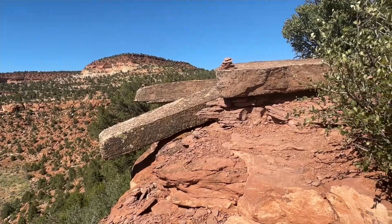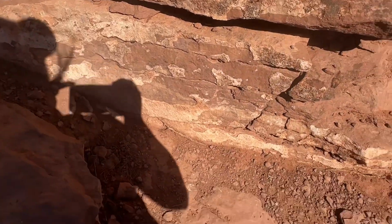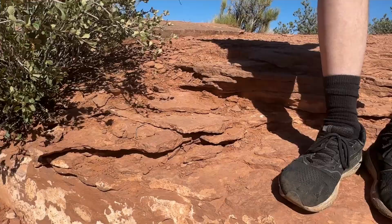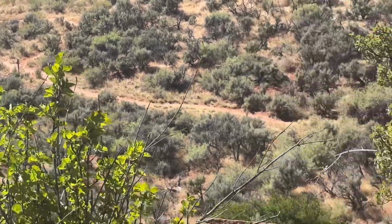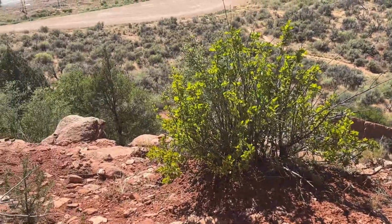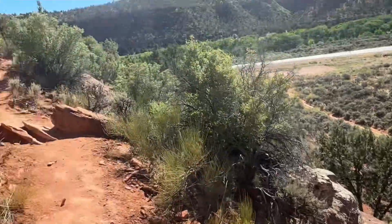Similarly, on the way down, maybe make some of those little towers also, just to mark maybe over here, like, the easier way to go up versus that side. Again, it will help your other fellow hikers on their hike up the mountain. And just for reference, this is where GPS originally wanted to take us. It does look like there's a little path there that may go directly up the mountain, but we couldn't find it. So I did want to point that out in case you do pull in here. It just gives you kind of a perspective of how to get up from there.